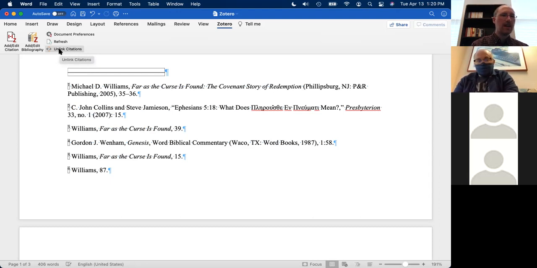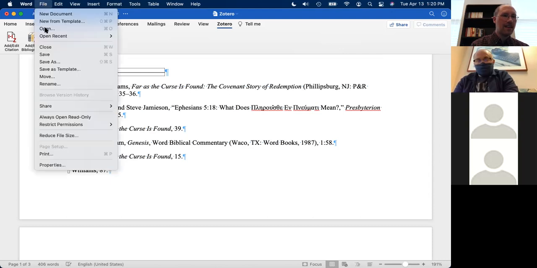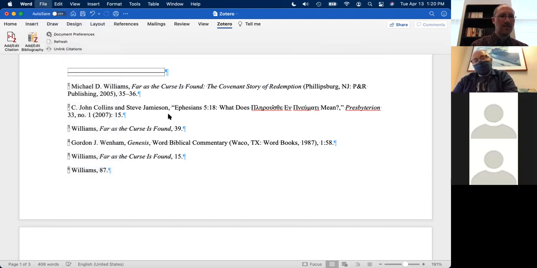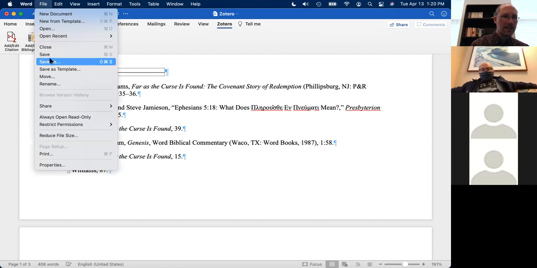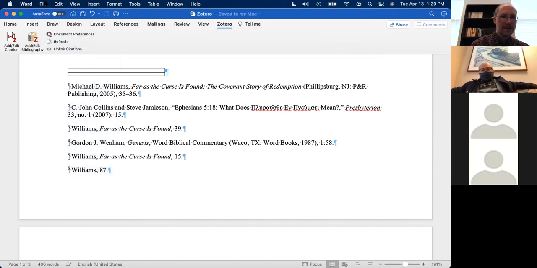So what I would recommend is when you are ready to do that, save a separate copy of your document so that you have a backup of your original with the Zotero connections in place. And then on that copy, unlink the citations. So let me save what I have here.